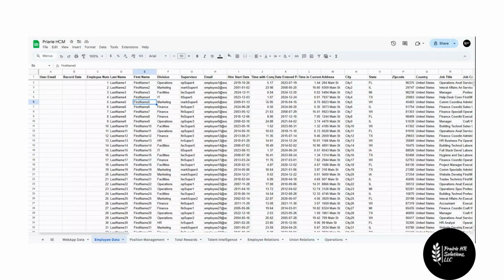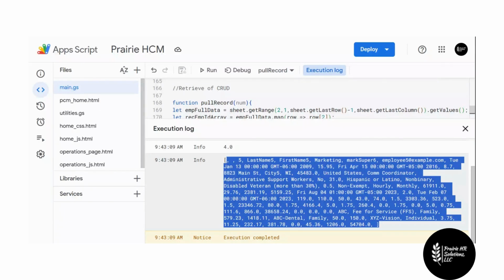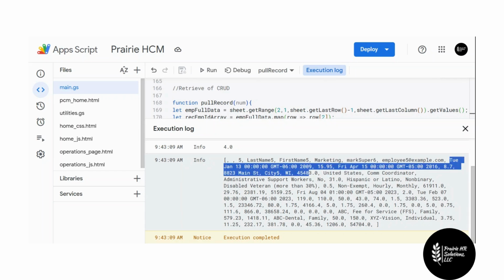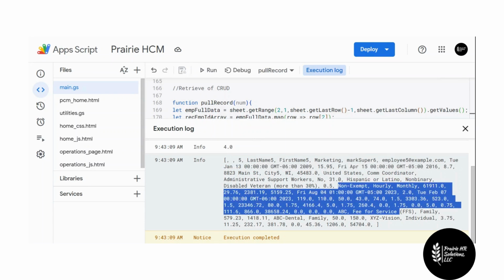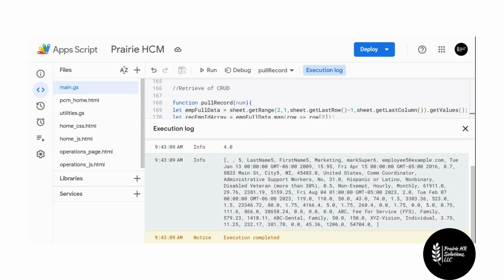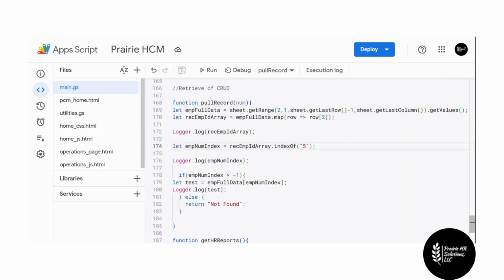Let's find 1595, make sure that's in there. You'll see 1595. Now these dates you'll see are kind of annoying, so we will have to do some formatting to our dates. Everything else looks good. This empty one here is our notes. So good.